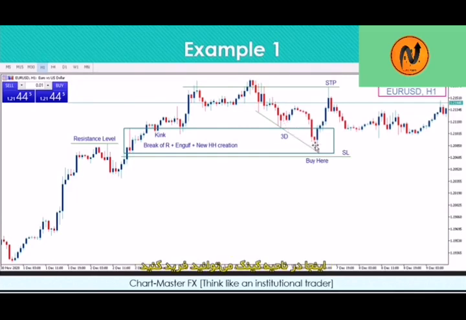Then you can buy here. You buy in the kink zone, in the kink area. So the price decided to approach this kink zone in the form of a 3 drive. So there was a 3 drive here. The price made a 3 drive, and that was a confirmation to us that that zone was going to hold the price. And finally, as we had anticipated, the zone was able to hold the price.